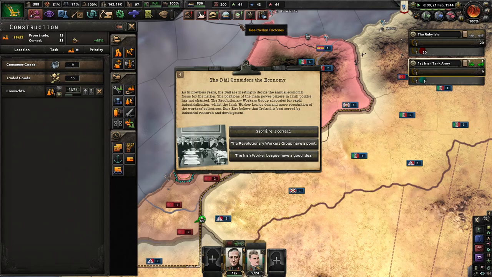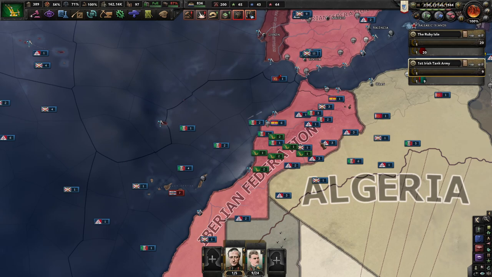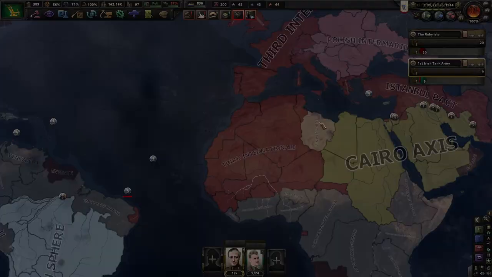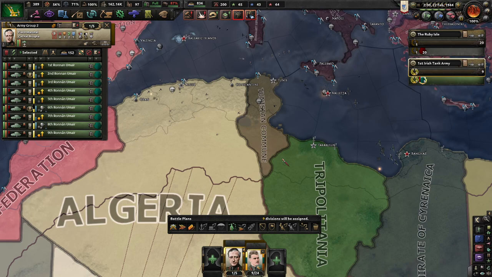It all considers the economy, as always, the Revolutionary Workers Group. Morocco's gone. Fantastic. It's actually a nice puppet for the Iberian Federation right there. And with that, I think it's time to start going east. Time to secure the Italians a colony. I wonder if we could secure ourselves a colony.